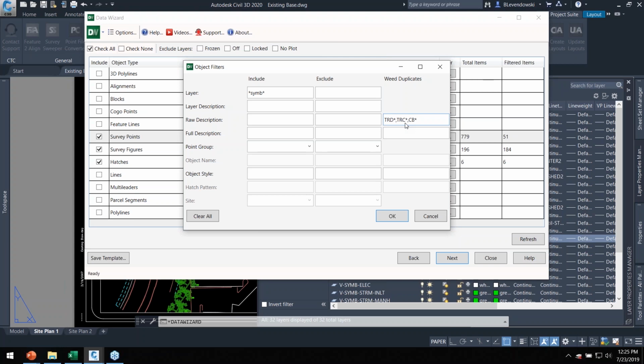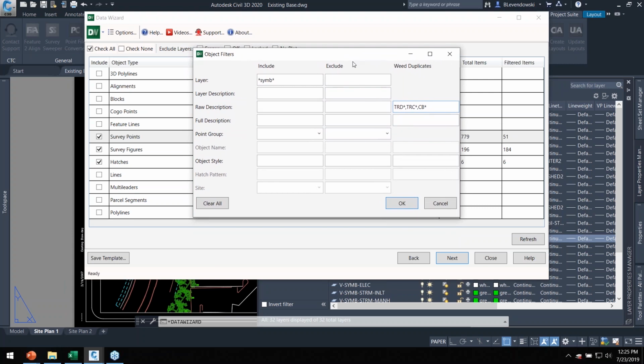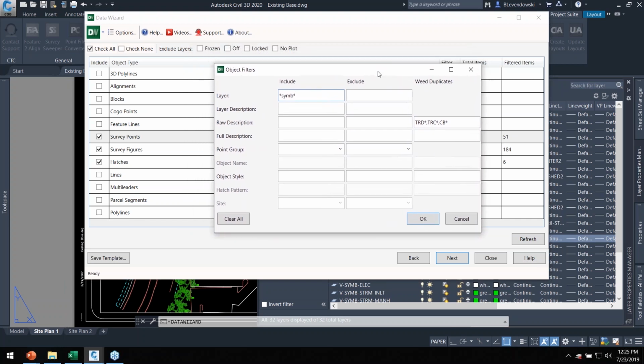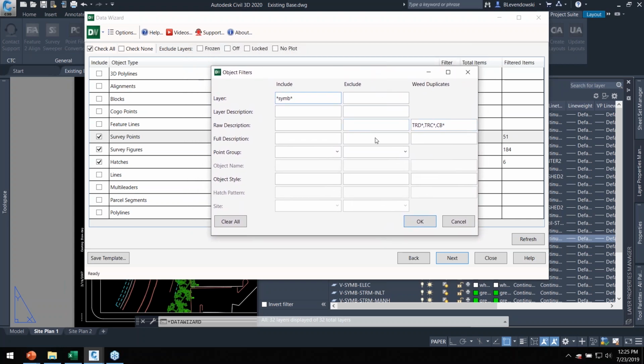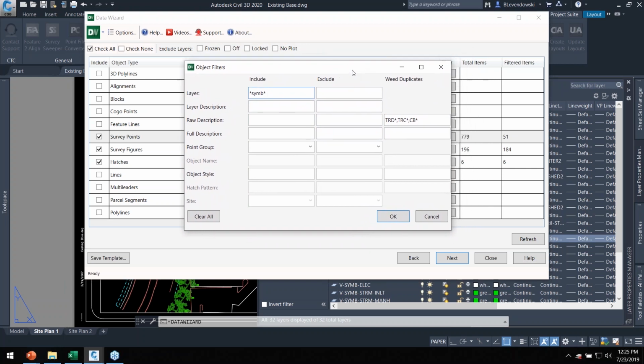Catch basins. Now remember, all this information I type out here, it all saves to the template. So as you generate these legends for one project after another, these kinds of filters are going to be the same for each legend. And if they're not, you simply dive into here and tweak them a little bit.